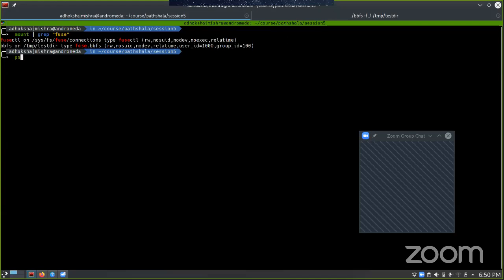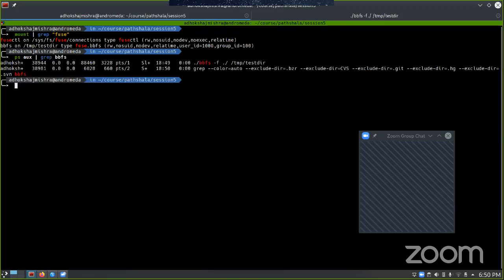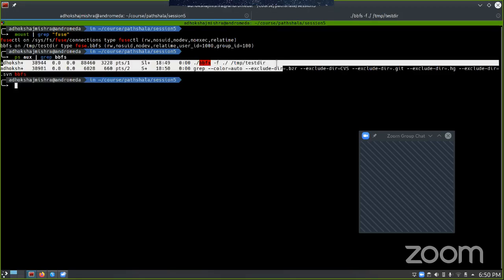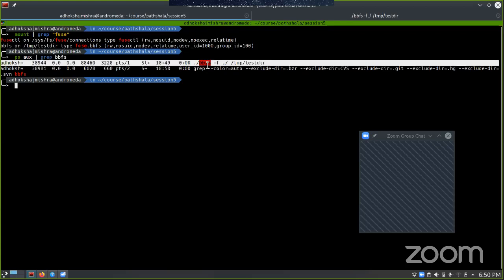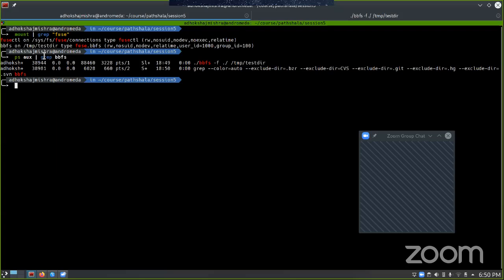For example, here if I check the running processes, I will see that this particular process is running, and now I know the binary name, so I simply gave a filter of this. But suppose I do not know this particular name. What will I do?